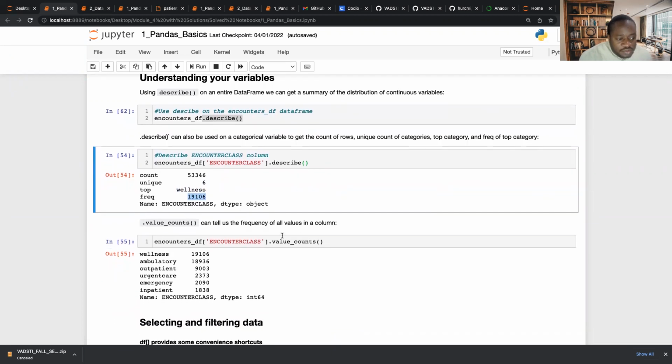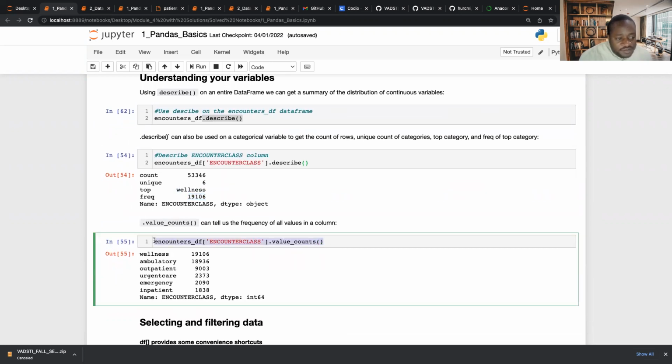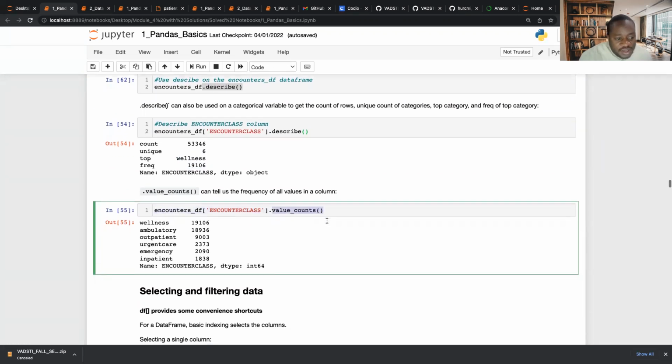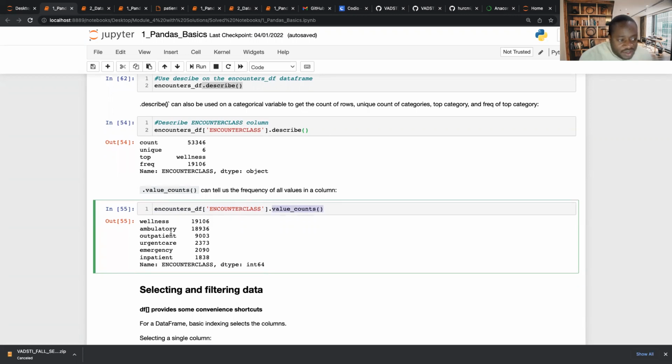You could also delve down into the summary or the frequency of that specific category by using the function value counts. Value counts basically returns the frequency of each categorical value. So in this case, in the encounter class, we have the wellness category, we have the ambulatory category, we have the outpatient, urgent care, emergency, and the inpatient category.